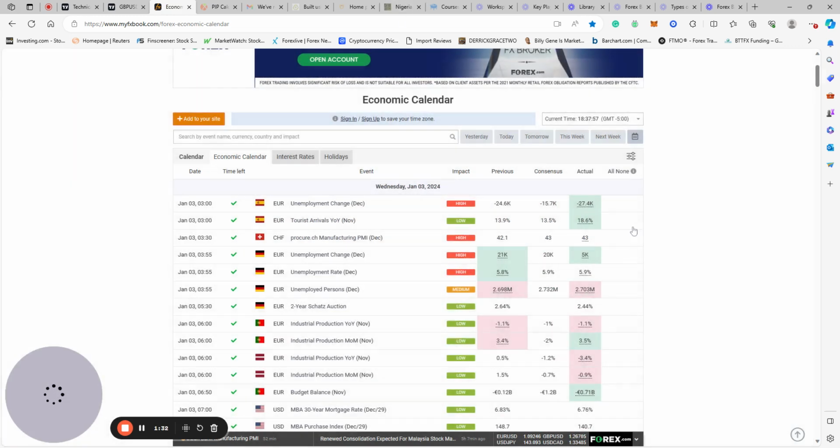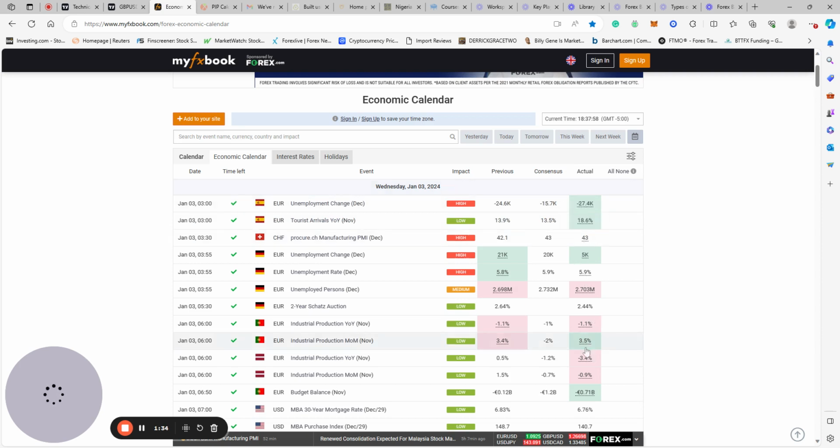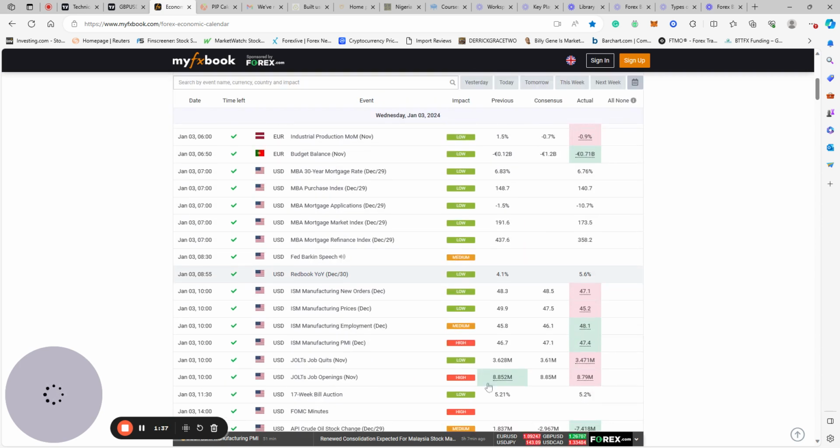Okay. So right here, let's use the US dollar pair as an example. We've got a medium impact news. The actual was 48.1. The consensus was 46, which was what the analysts were thinking was going to happen. The number came out better, which should give an overall positive impact in the market. So that's how you're going to be looking at this. There are some additional ways you can look at the overall impact in the market, and we discuss a lot more of that in our trading course, and how to really understand the different impacts, because the impact happens at different times when this data is released.